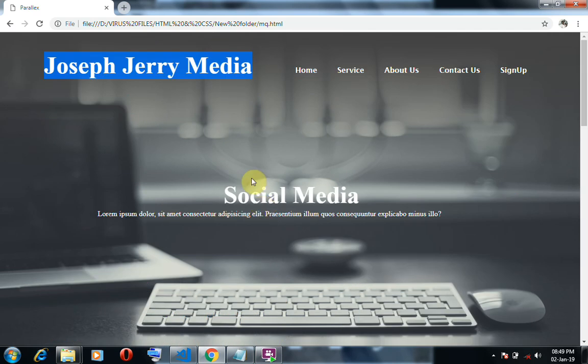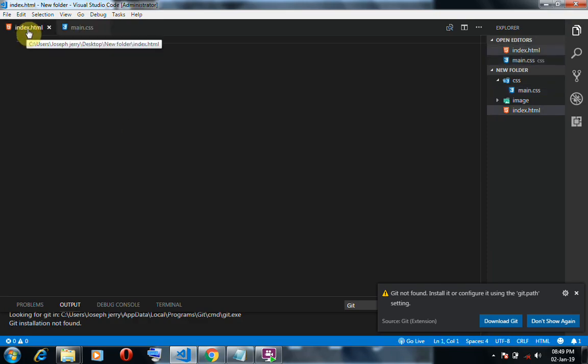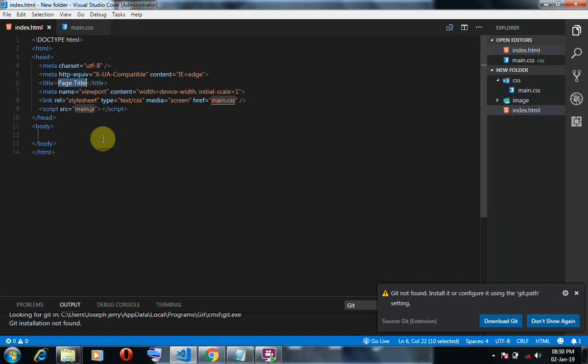I'll first of all write up my markup language before styling it. I think that's a better way to avoid errors. First thing, I have to create the markup by going back to my Visual Studio Code and making this index.html active. When I type HTML, I will have this. I'll click on this, then give it a title, and I will also connect my style sheet to my HTML. This is the link, and I've connected my style sheet.